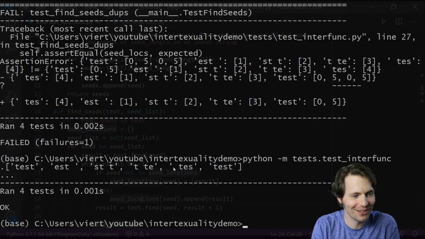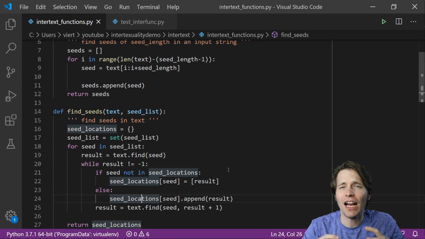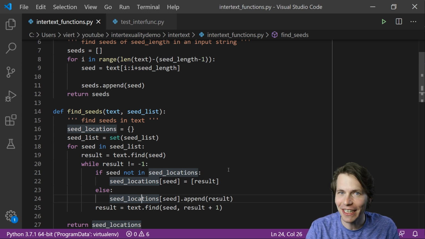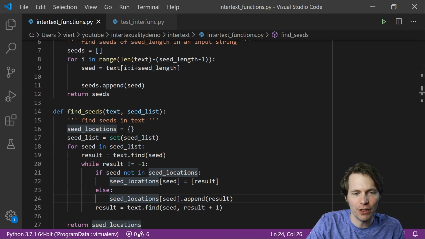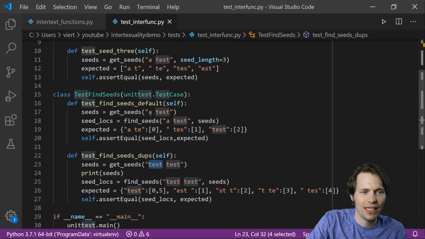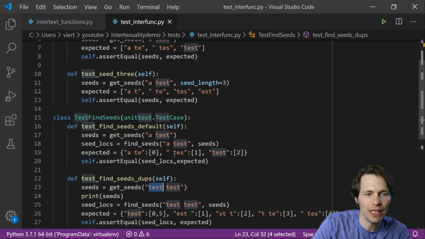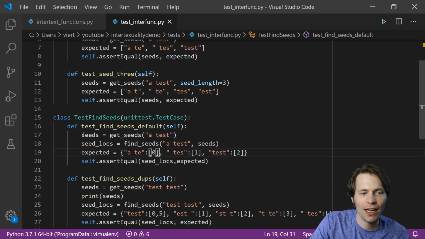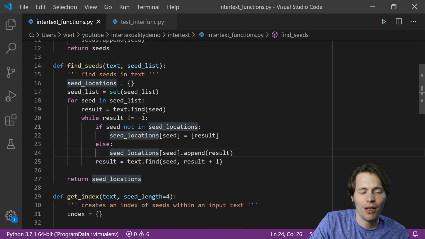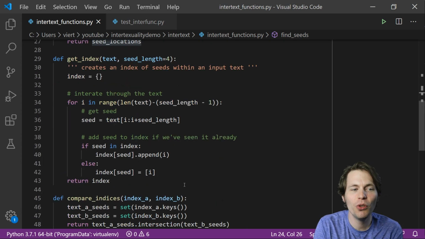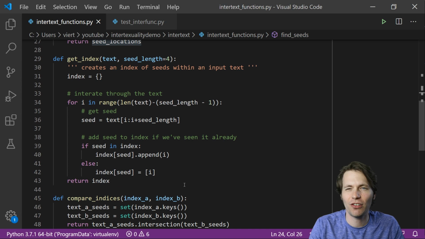So that's great. But these functions are not actually the ones that are going to end up in our code, most likely, because they run a little bit slower, and you can see that we're duplicating a little bit of effort when we work with these. So for example, if I look here, we can see a duplication already, right? So when I want to find my seed locations, I first have to get my seeds, and then I have to do this. Now, I can actually do this much more quickly if I index my texts, which I will actually show when we start profiling this.